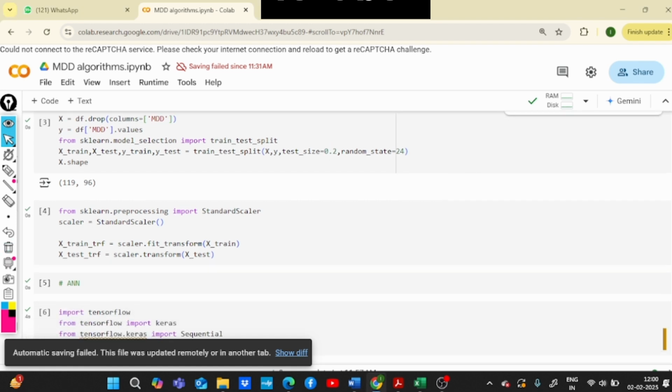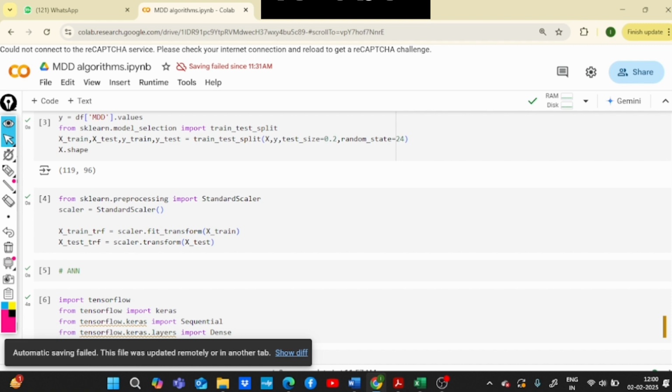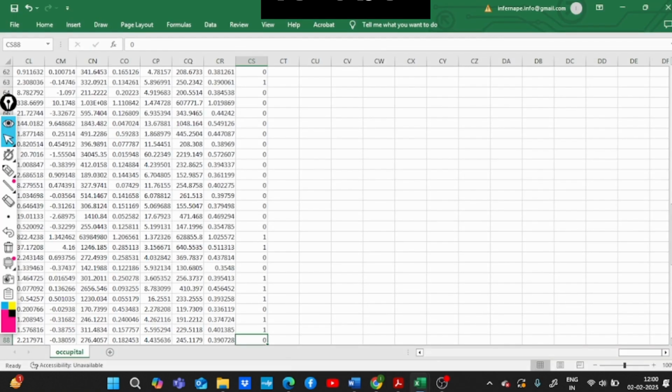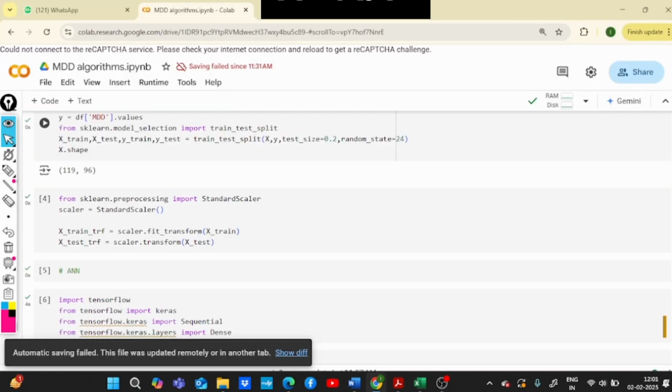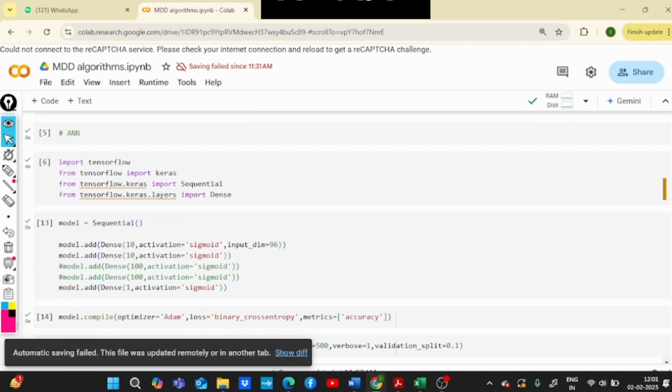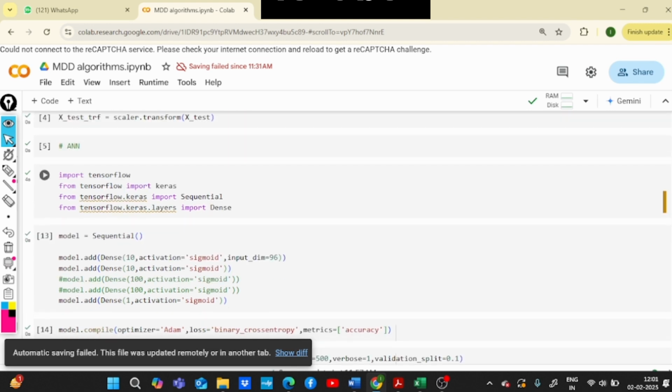It was already explained why scaling is done. Scaling is done because your input has different numbers. As you can see, this column has 0.9, 2.30, 338, and this column has minus 0.14. After normalizing, their ranges get fixed. I will not explain in detail. Even if you don't normalize it is okay, but most of the time it gives you a less accurate answer. This is how we have normalized. We have conducted numerous lectures in which we normalized everything. Then for the first algorithm, the artificial neural network, which is a part of deep learning, we have imported some of the packages and classes.